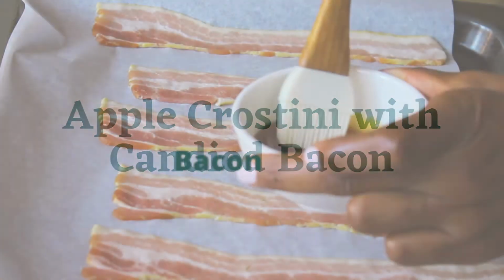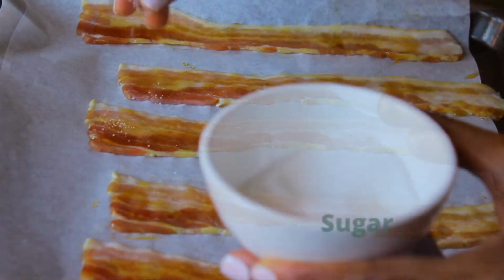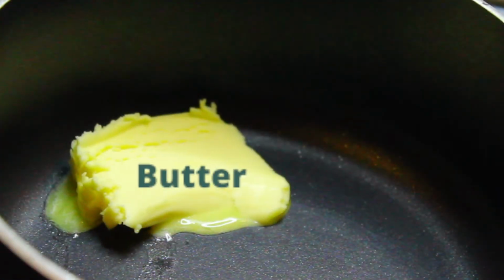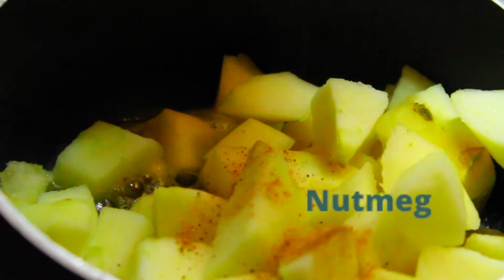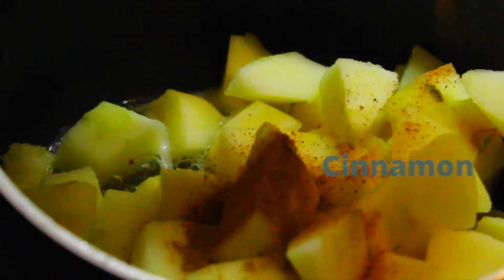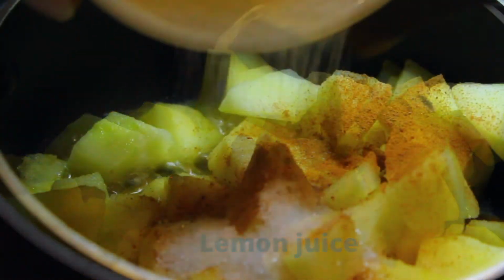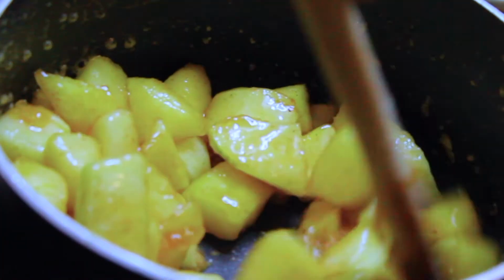For the final crostini, we're going to make candied bacon by spreading some honey and sprinkling some sugar on top of some bacon, and then bake it in the oven at 180 degrees for 15 minutes. In the meantime, we're going to cook our apples by combining some apples with nutmeg and cinnamon, some lemon juice and some sugar, and then just cook it down until the apples are nice and soft.